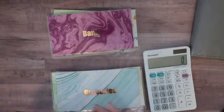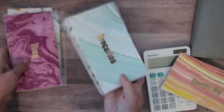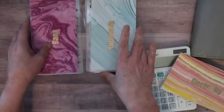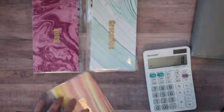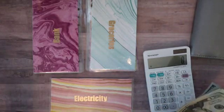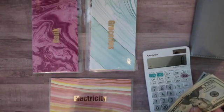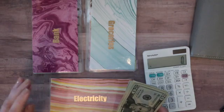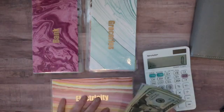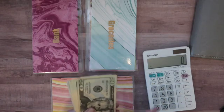And then electricity. I was going to take this back to the bank last week when I went to the bank, but I decided to, hopefully, add for one more month. If I can add for the month of June, meaning that I budgeted $250 and my bill comes in less than that, then once that is in, I'll take it back to the bank. I honestly don't think my bill is going to be less than $250, so this probably is done as far as my cushion.